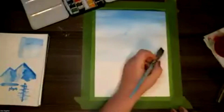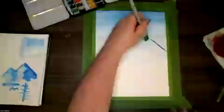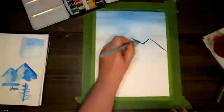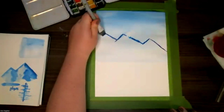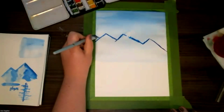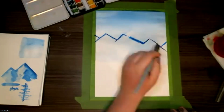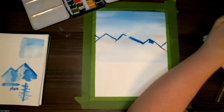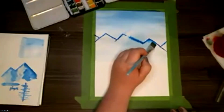So now I'm going to start with painting the mountains, having a lot of pigment on my brush again, and working in lines like this. So you're shaping out how you want your mountains to look. It's okay if these ones are a little bit blending into the sky, as this is the first layer of mountains, so they're going to be in the background more. And then just cleaning off your brush and dragging pigment down.